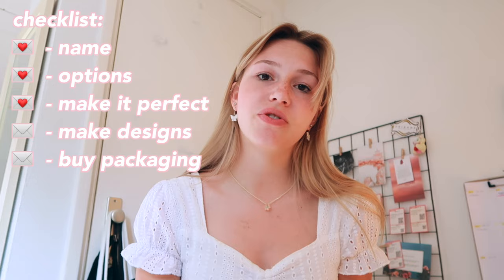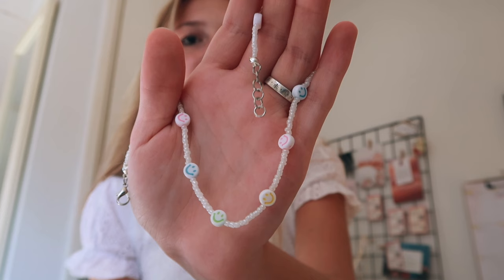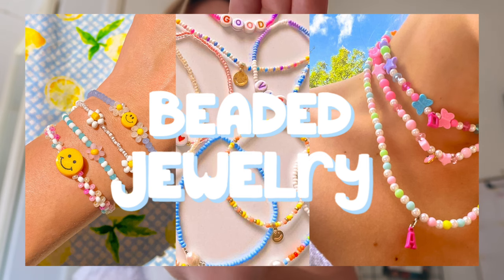Recently I took some photos of two of the jewelry sets and I decided to put those two online first. I don't think I've shown you these yet. The first one has different colored smileys — I also made a bracelet with it that just has one smiley in the middle. Option two is the necklace with the red hearts — the first necklace I ever made — with a matching bracelet that has three hearts on it. Those are the two items I'm going to start with on my Etsy store.